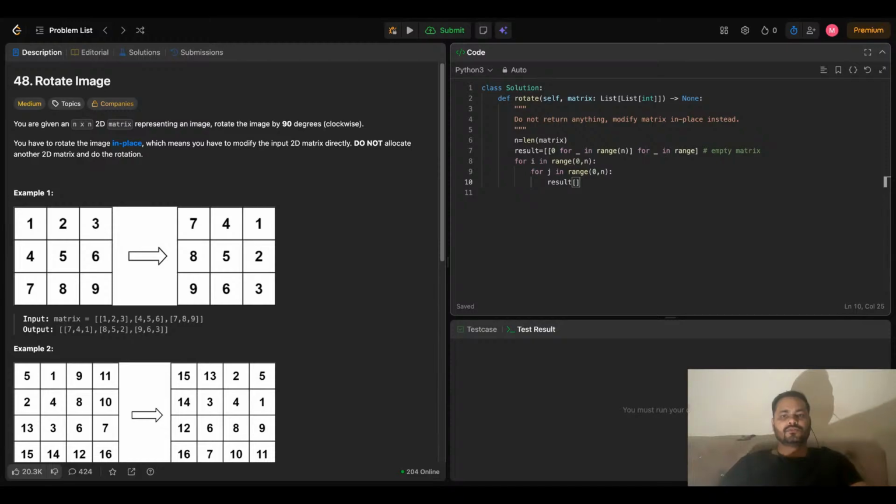So result of, say, n minus 1 minus i is equal to matrix of i and j. Will it give the result?